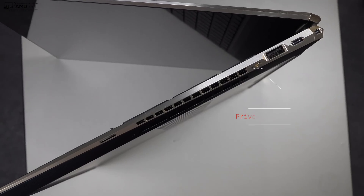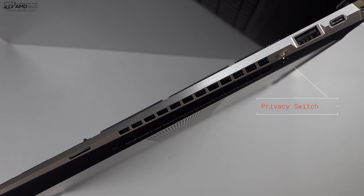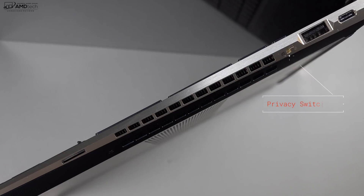This is the front-facing camera on the HP Spectre X360 15-inch. It's a Windows Hello compatible camera, so you can use it for face recognition login. It's good for Skype and video conferencing — decent quality, certainly not the worst, though I would give Surface products the edge for best webcams. I really love the fact that you get a privacy switch on the right side that turns off the webcam if you want more privacy — though keep in mind it doesn't turn off the microphones.